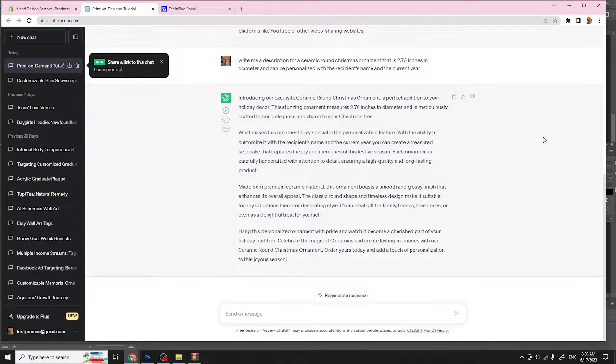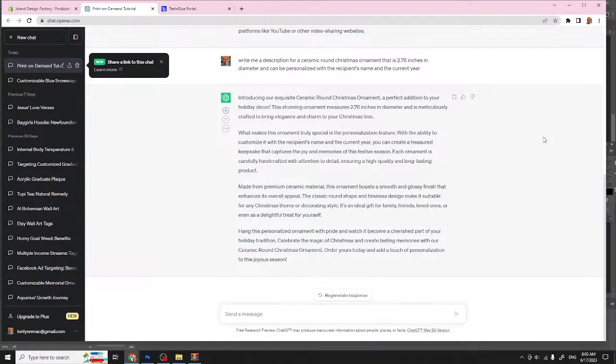Each ornament is carefully handcrafted with attention to detail, ensuring a high-quality, long-lasting product. Made from premium ceramic material, this ornament boasts a smooth and glossy finish that enhances its overall appearance. The classic round shape is a timeless design and makes it suitable for any Christmas theme or decorating style.